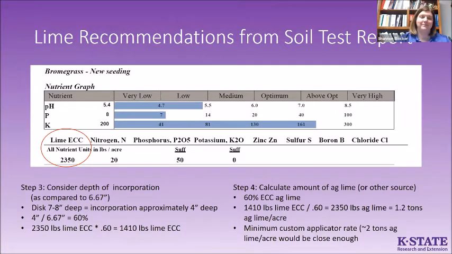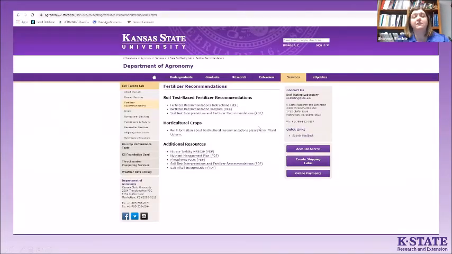So anyway, another thing that I really like to use, and I doubt that many people know that it's out there, is that the agronomy lab at K-State has an Excel-based program. It was developed originally in 2003. So I have been using it most of my career to do some soil test recommendations. It wasn't until fairly recently that the soil testing lab started to auto-generate those soil test recommendations. So earlier in my career, I even got to be more involved in the recommendation process associated with soil testing.